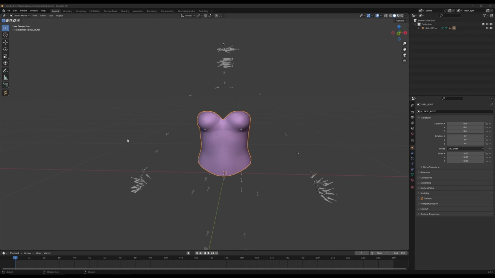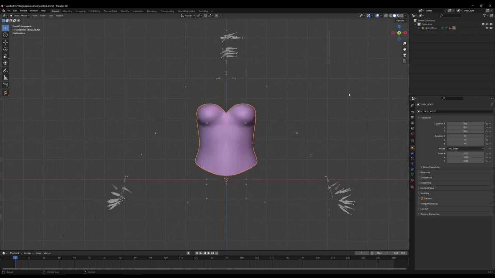Hello, I just wanted to record a quick video going over vertex coloring for PED YDDs, in case the text tutorial isn't helping you and you need to watch somebody do it in video format. Here we are. So I have this shirt. This is actually a GTA shirt, but I've erased the vertex colors so that I can show you how to do it.